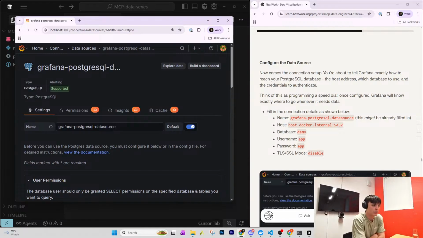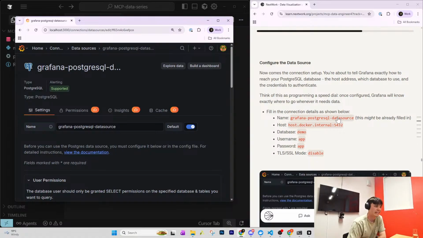Configure the data source. Now comes the connection setup. You're about to tell Grafana exactly how to reach your PostgreSQL database: the host address, which database to use, and the credentials to authenticate. Think of this as programming a speed dial. Once configured, Grafana will know exactly where it needs to send data, or take data from in this case.